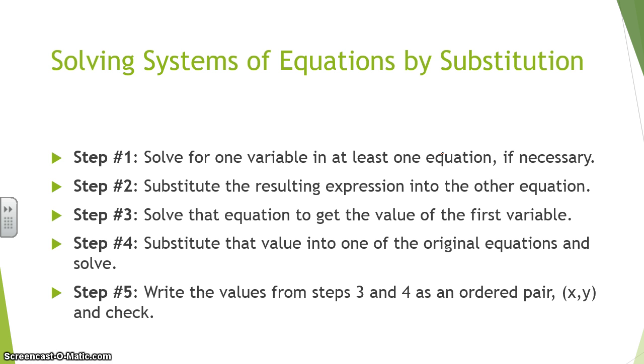And then for step 5, once you solve to find your x and your y values, you're then going to write them as an ordered pair, x comma y, and check your work. So let's look at a few examples of how you would go through and solve these with these steps by using system of equations in substitution.